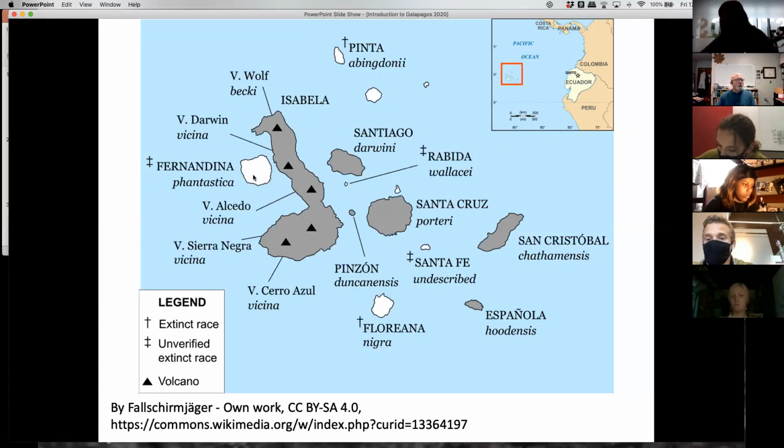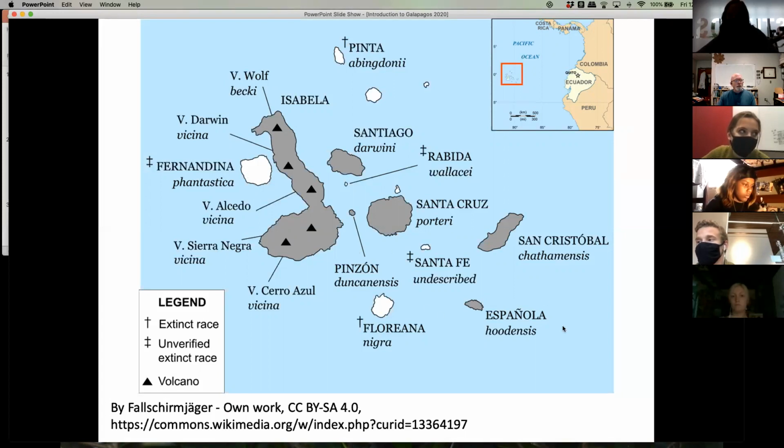In some cases, these have been extinct. For example, Lonesome George, which you have maybe heard about, is from Pinta Island, and that was thought to be an extinct island population, except that they found some individuals that were evidently from Pinta who were transported to Isabella, probably by sailors back in the 1800s, and so they're repopulating Pinta. As it turns out, February of 2019, the species Fantastica, which was on the island of Fernandina, was rediscovered by a group of researchers, I think once again from Yale University, strangely enough.